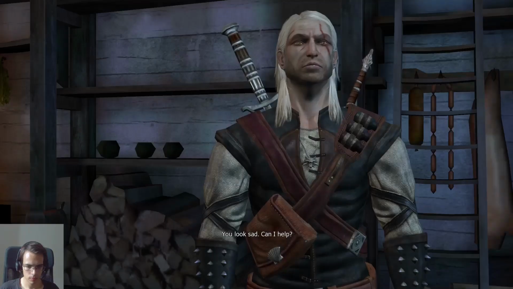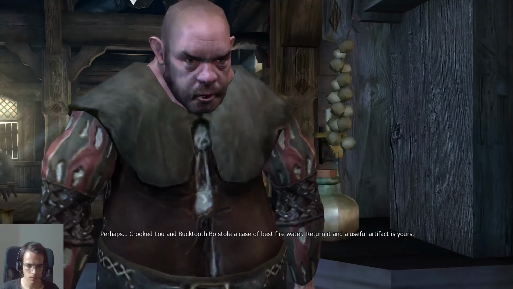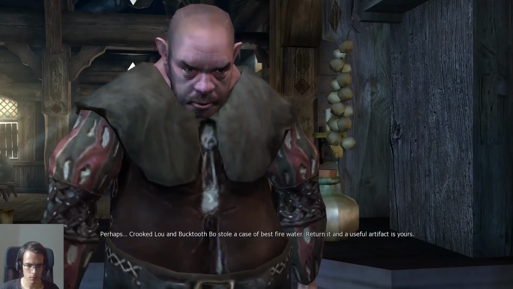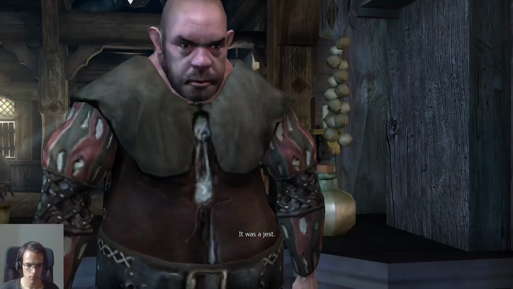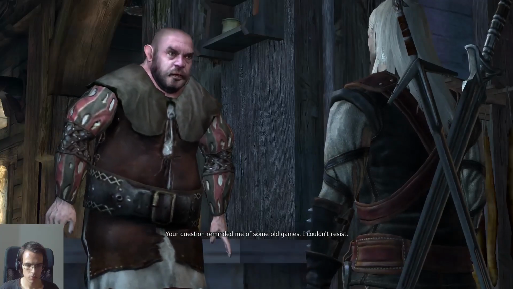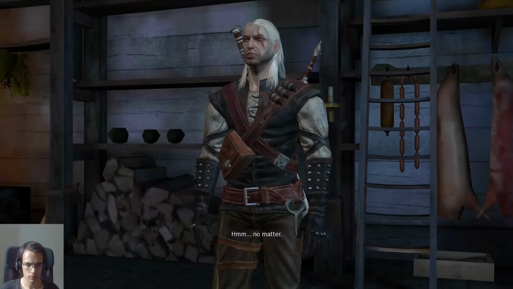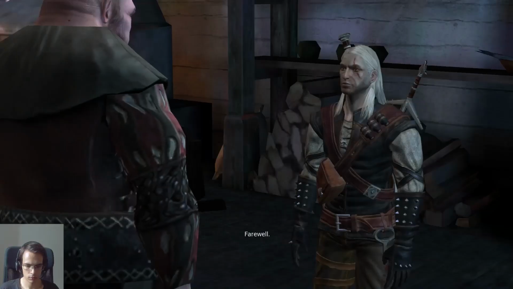Yes? You look sad. Can I help? Perhaps. Crooked Lou and Bucktooth Bow stole a case of best fire water. Return it, and a useful artifact is yours. What artifact? It was a jest. Not funny. Your question reminded me of some old games. I couldn't resist. No matter. How can I help? Farewell.